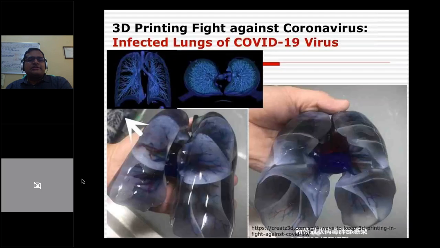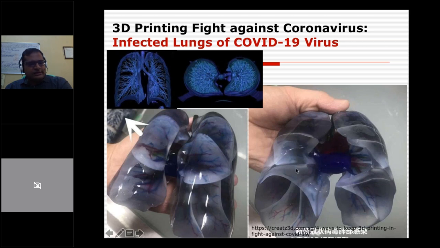And of course, this is a COVID-19 virus infected lung. We can see this is an infected lung, and this is actually 3D printed. Normally, radiologists look at MRI, CT, or ultrasound images. The radiologist may understand them, but you cannot. Even for the radiologist, instead of looking at it in two dimensions, a model like this can show the level of infection, the neurovascular structures, or the soft tissue.